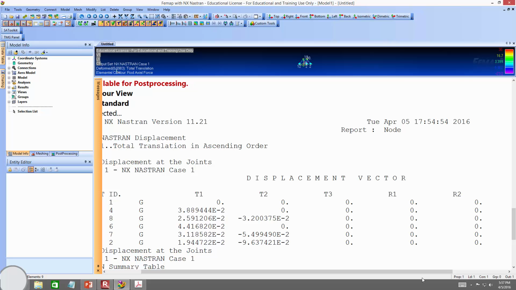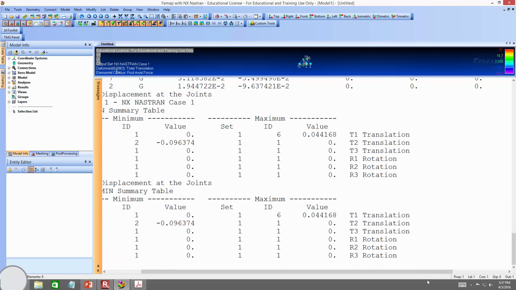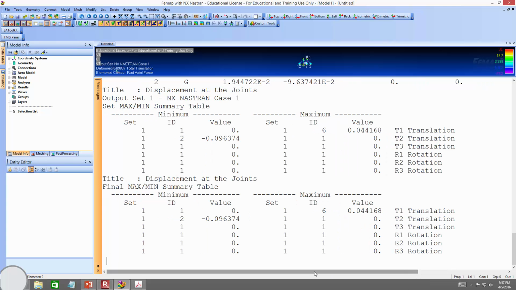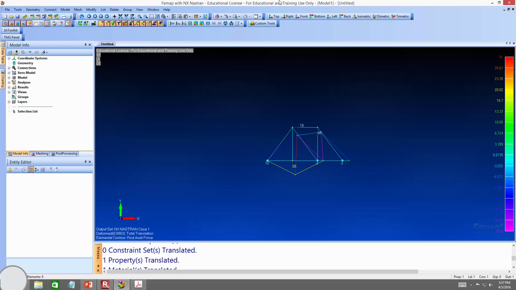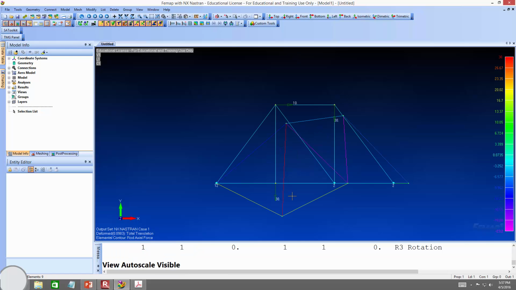So to sort of explain this a little bit, what I'm saying is FEMAP is sort of by default trying to renumber the nodes so that it gets the best solution strategy possible, which for something like this, it really doesn't matter, all right? Now, if you notice here on the bottom, it's reporting maximums and minimums for each joint and what have you. So I'll go ahead and close that. All right, let me drag this back down like that. Okay, sound good?